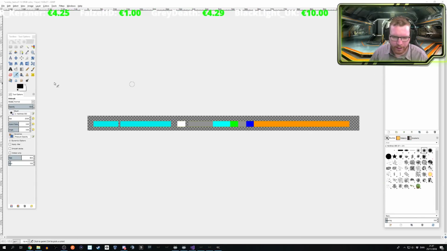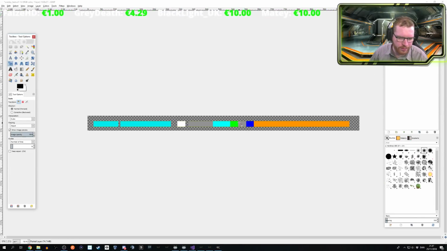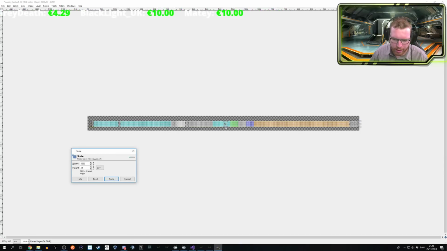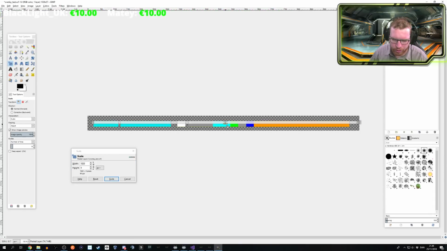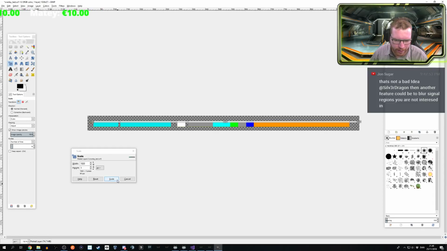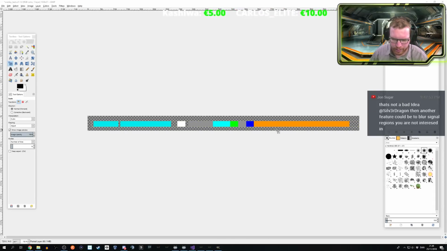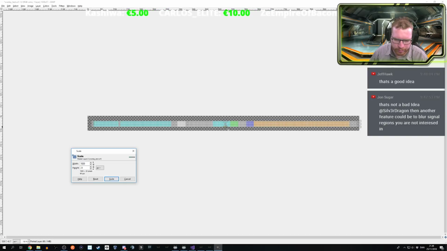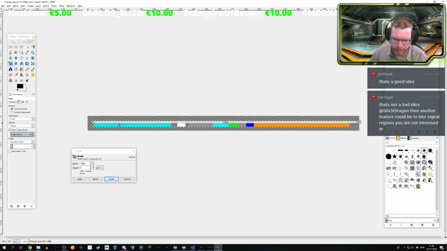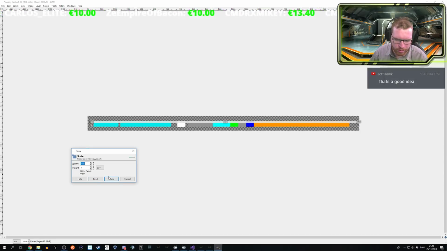Okay. So if I take this, for instance, boom, like so, and I say, yoink, I could make this very narrow. No, I can't. Delete layer. That one. Boom. And then make this very narrow, like so.